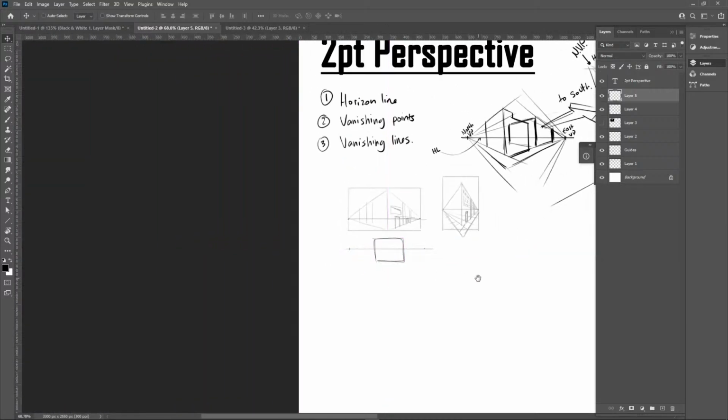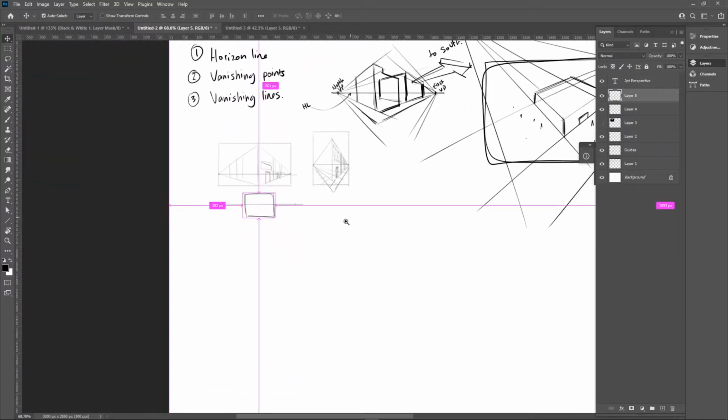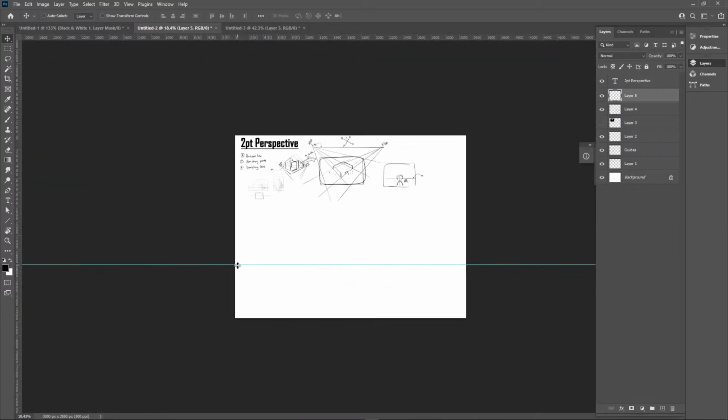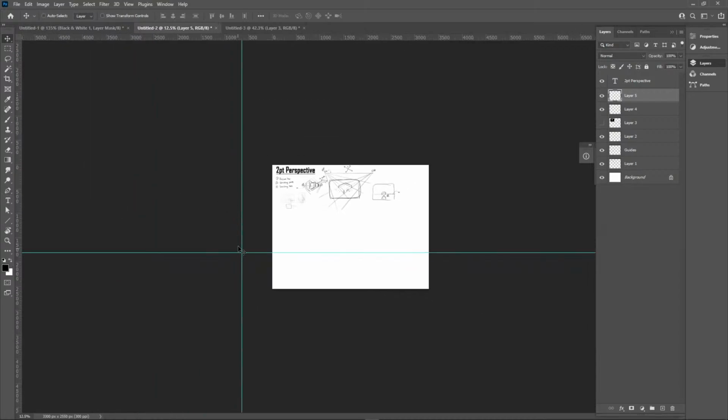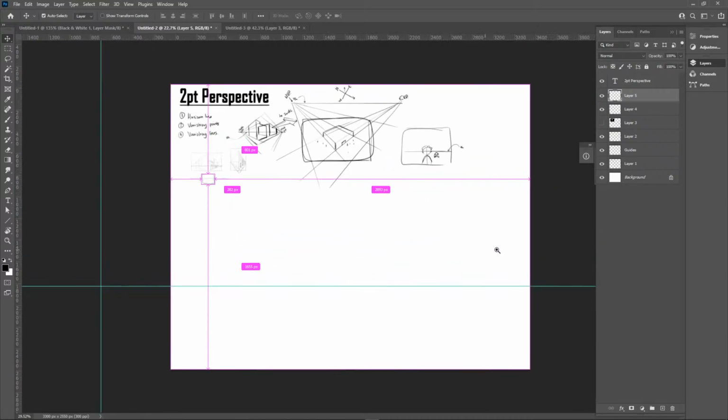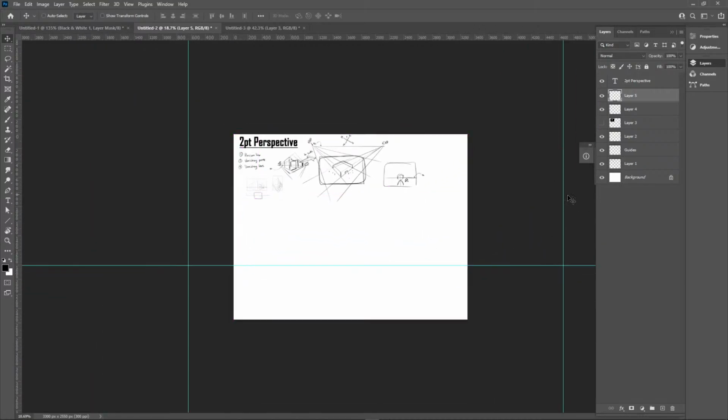So the way we solve that in digital is I don't put my vanishing points here and here. I actually put them here and here, outside of my frame, really nice and wide, really far apart from each other. And what I'll do is drag out two more guides. One here, that'll be my, say, north vanishing point. And I'll drag out another one here. This will be my, say, east vanishing point.